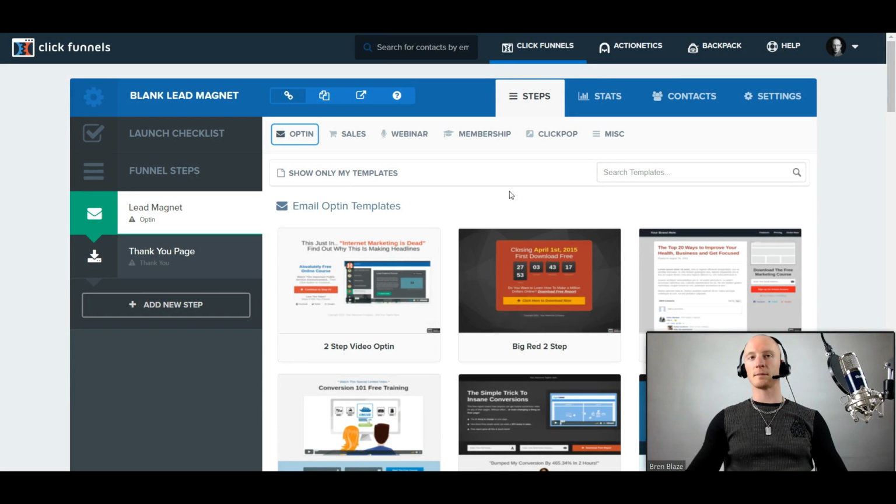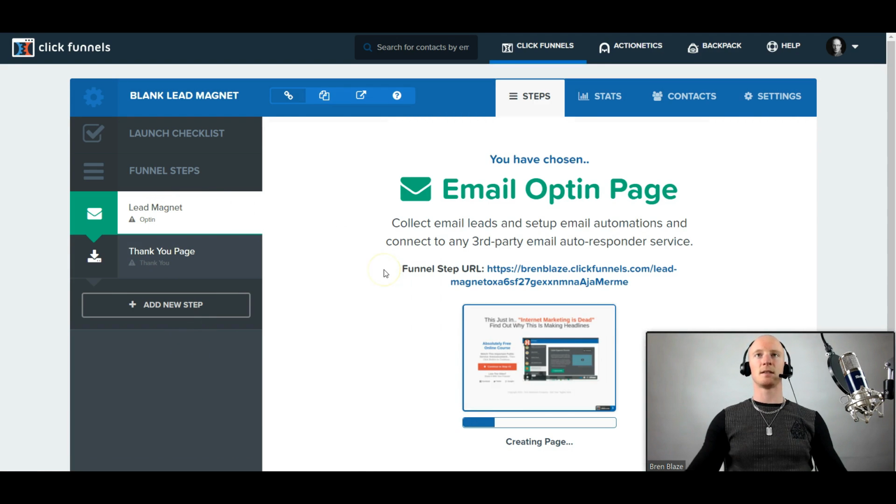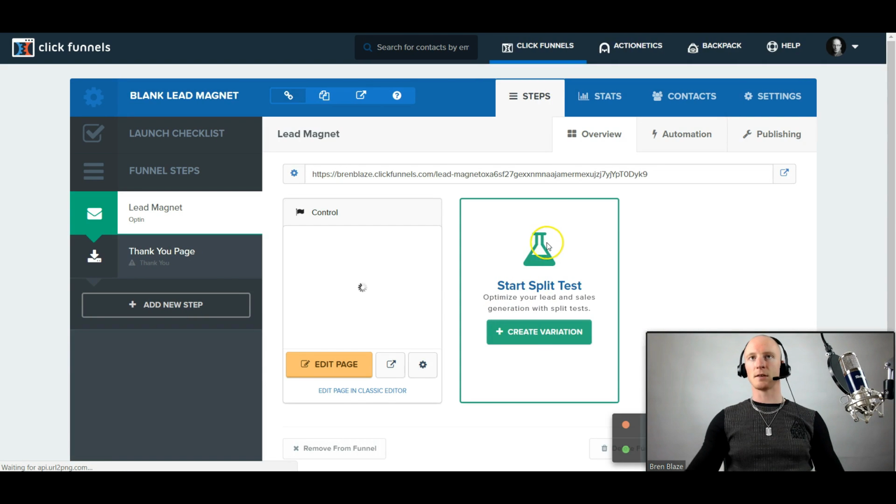So the funnel editor is by far the most intuitive and easy to use, guys, of any that I've ever seen. No matter what your previous experience is, if you're a technophobe, relax, take a deep breath. This is extremely easy to use. Along the left hand side, you'll see each step in the funnel. So obviously a more complex funnel is going to show more steps along here. It's simply a matter of clicking on one at a time. I'll just select this template right here. It's going to load it up, guys, and then we can go along and edit it. This is something that you can look at in your own time.